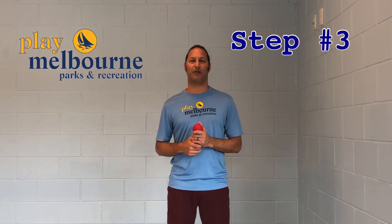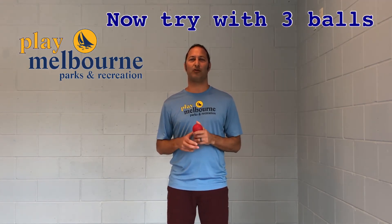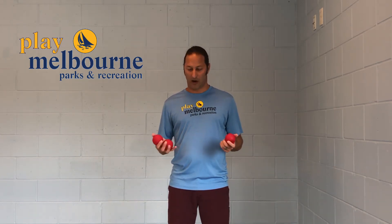Step two is over. We are on to step three, the hardest step in juggling but the most fun. Remember, when you go to step three you want to make sure that you have three objects that are evenly weighted, probably a little soft because you will be dropping them. Something really easy that you have at the house are just rolled up socks. They're super easy to juggle and soft, and your mom and dad probably won't be too mad if they end up all around the room.